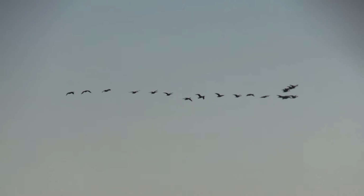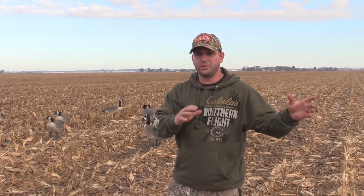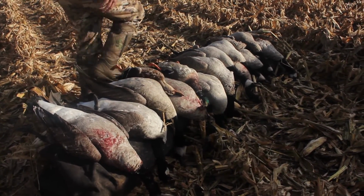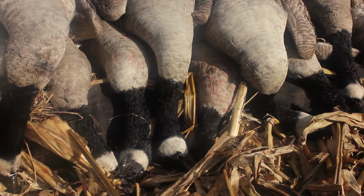They weren't giving us much of a look, but I think our success early was on these small family groups, making it look like these geese are just landing into the field and leaving plenty of holes in our spread, because we don't have much for wind. We had some geese come from the north and from the south, land in different directions, and that can be really tough if you don't have the wind. So we're able to get in here and get two good hunts out of this field before they started to burn out, and it worked out.